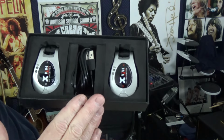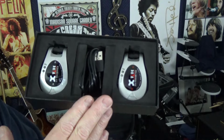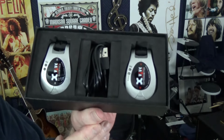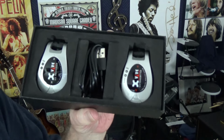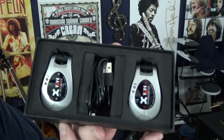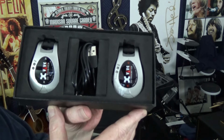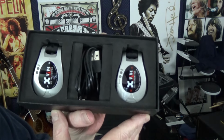Now this is also great for home use, so you're not stumbling over cables and cords, and you can take your guitar with you wherever you are, and you don't have to be tied down to anything or take your guitar off if you're going to go answer the door, something like that. These are great. Really love these.